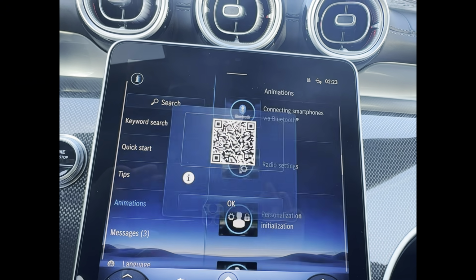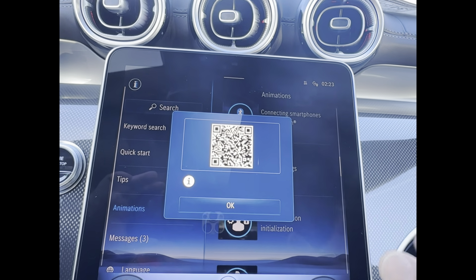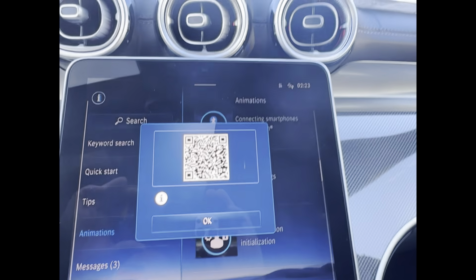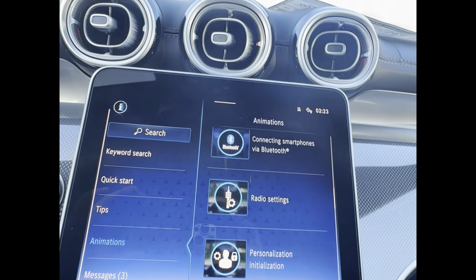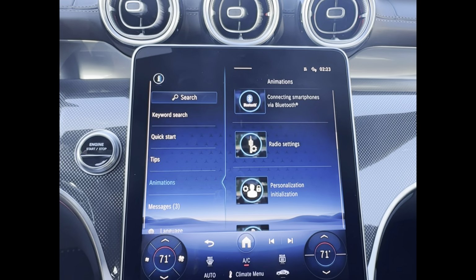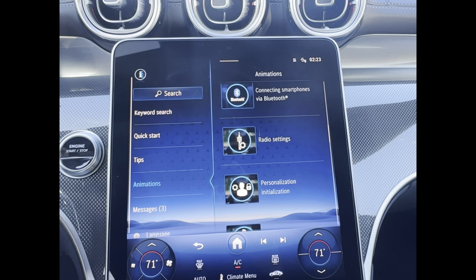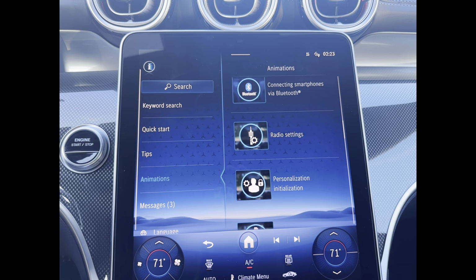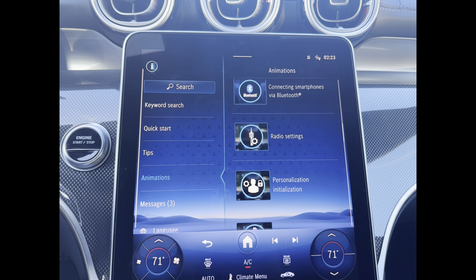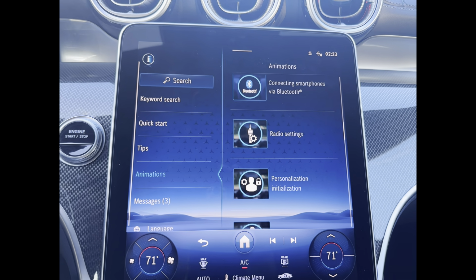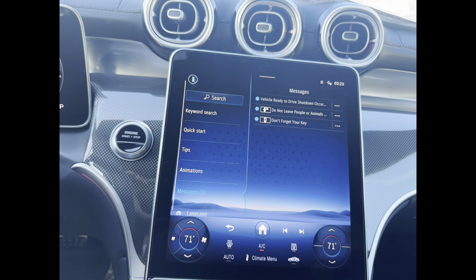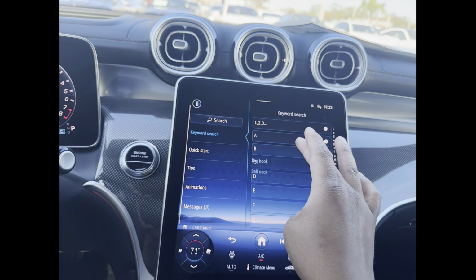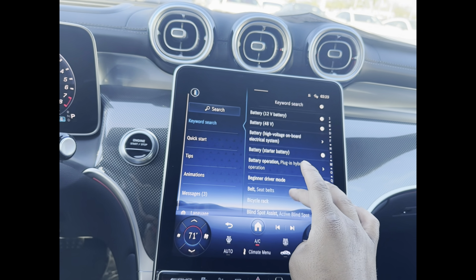Now, we no longer display the videos in this window here, so they want you to open up your camera, scan the QR code, and watch the video on your device. This frees up onboard storage so we can make the system more efficient. But I understand it's probably not everyone's cup of tea. Just know you can always watch videos on YouTube like you're doing right now. Probably didn't need that explained, but here we are. Another cool thing, you can keyword search, so you can look up little different things here.